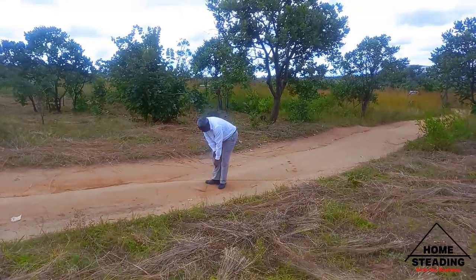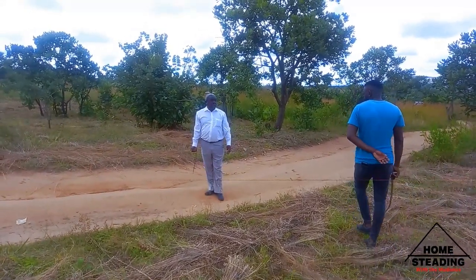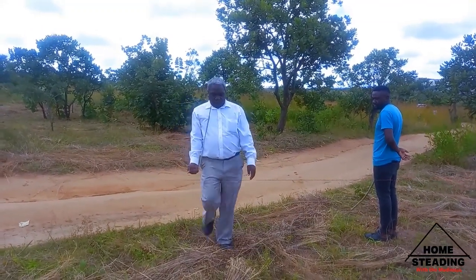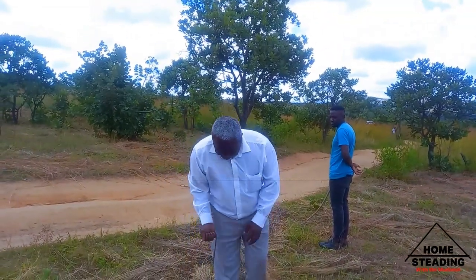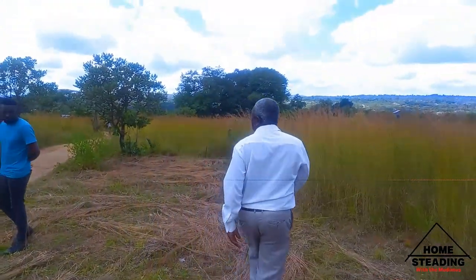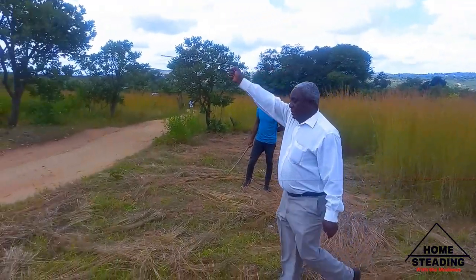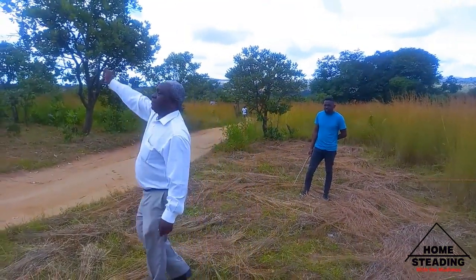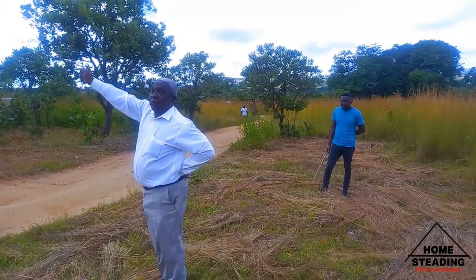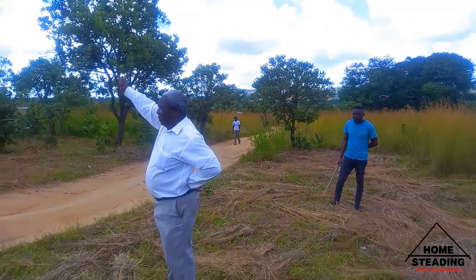That's the beginning, the edge of the stream. That's the center of the stream. So it's telling us, there you go, it will make a 360 degree turn. It's no longer 180 degrees. That means that's where the bore should be.